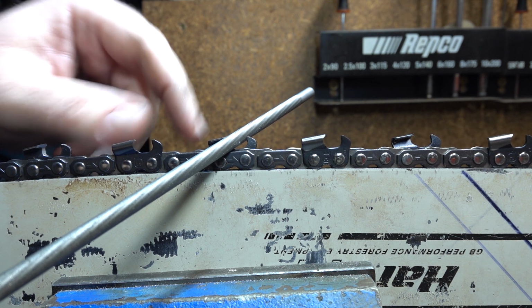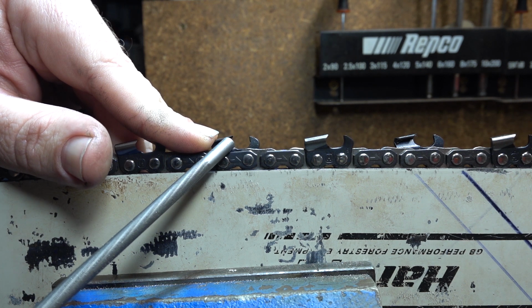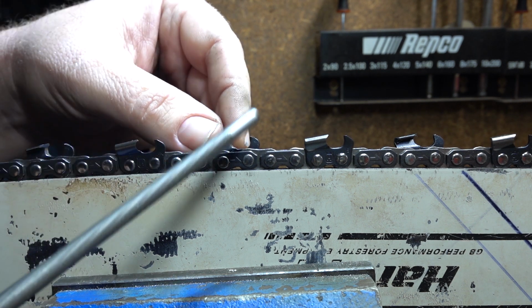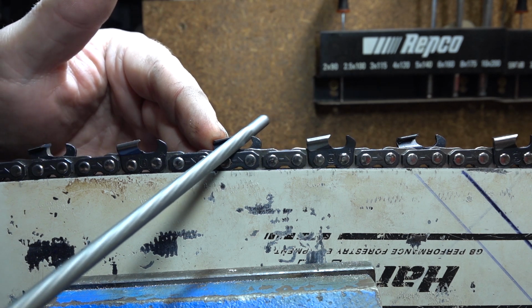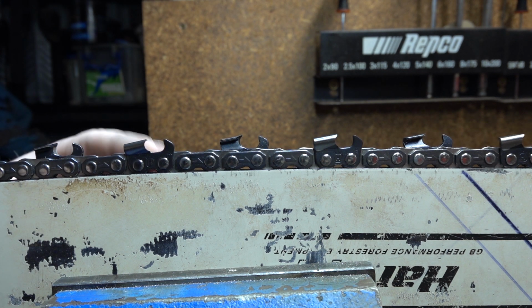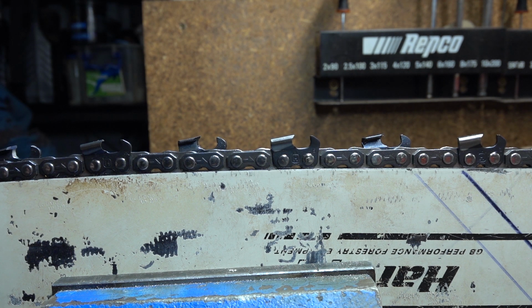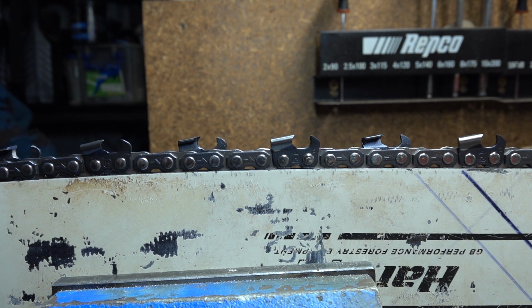What happens when we do that is it drops the file lower through the inside, so it increases that top plate cutting angle, but it raises the file on the outside of the side plate. I would just sharpen it like that initially and see what happens. I would say we're going to end up in that 75 degree side plate with a 60-ish degree top plate cutting angle.